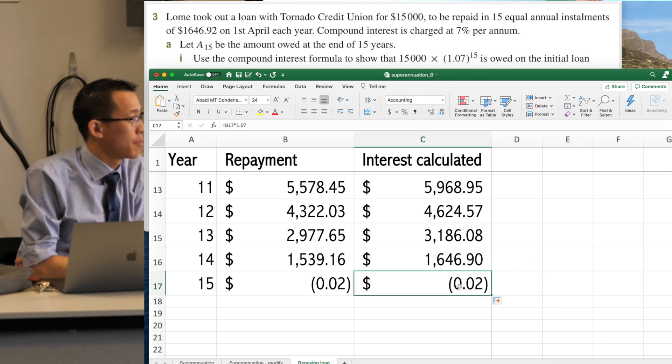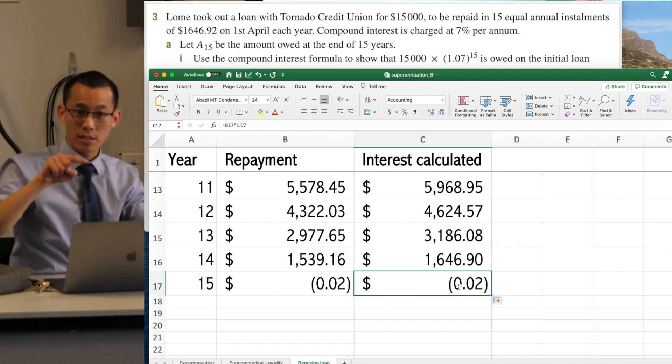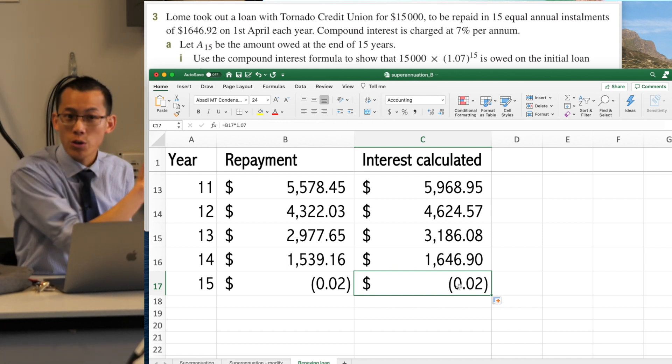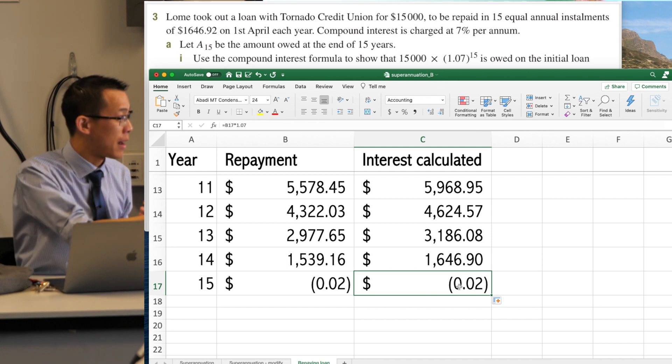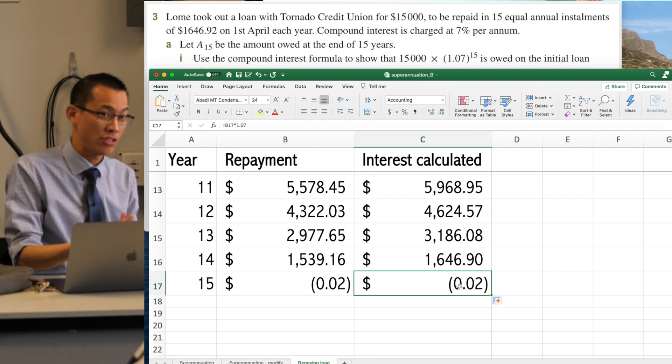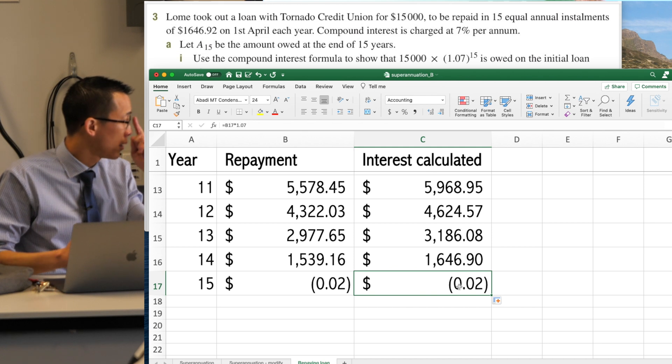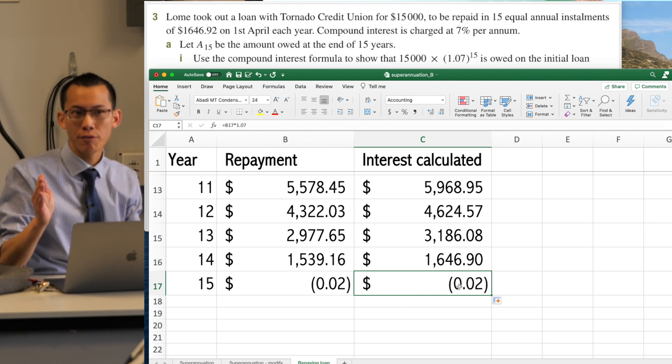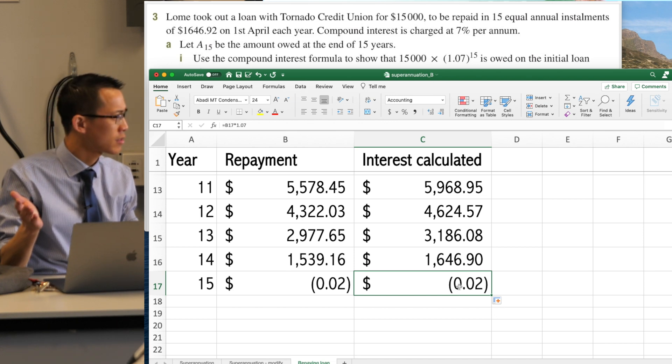What you'll notice is, if you've done that, yours should look exactly like mine. You can see there's these figures in brackets, right? What that's doing is it's saying, oh, that's negative. Right? You've actually gone past. You don't owe anything anymore, or you're actually in credit at this point. So it checks out after 15 years, we have paid off the entire loan. Does that make sense? Okay.